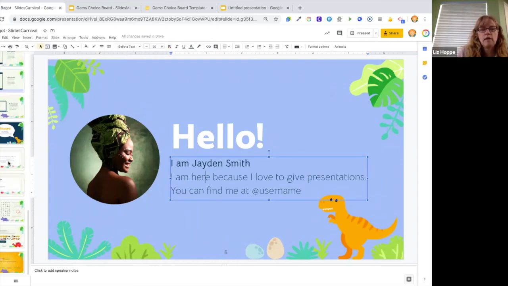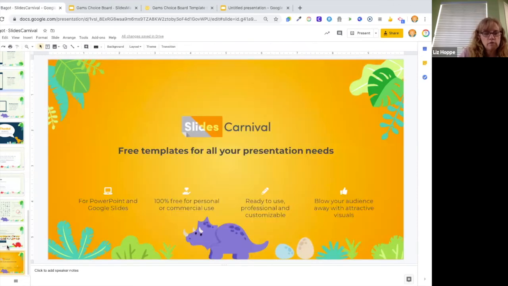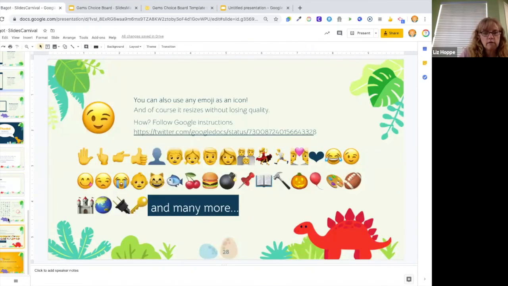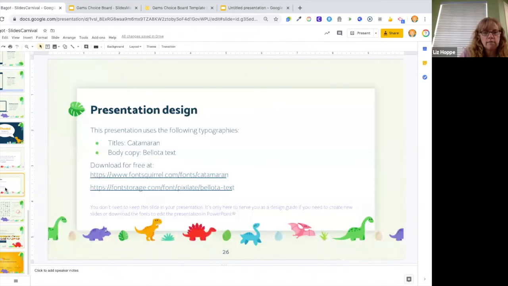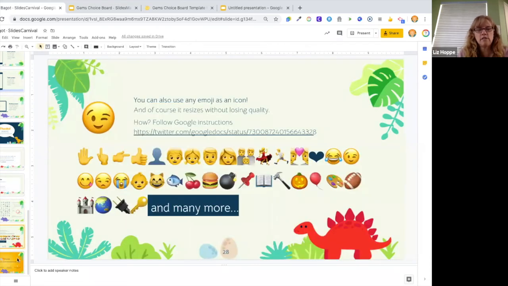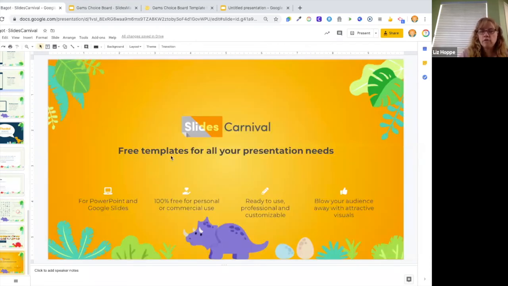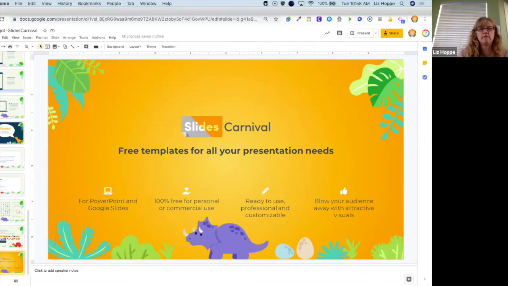If I go all the way to the bottom, there we go, it gives me some of that. None of these end slides need to stay in as long as you mention the source somewhere. If you don't, leaving this slide as your last slide is a really easy one. But these design ones, you don't have to leave those in.